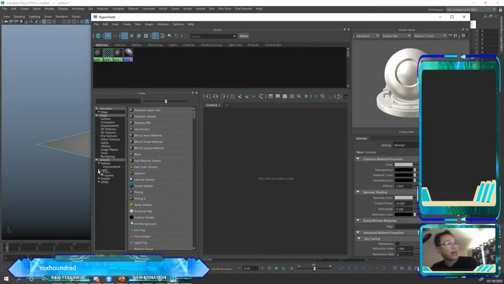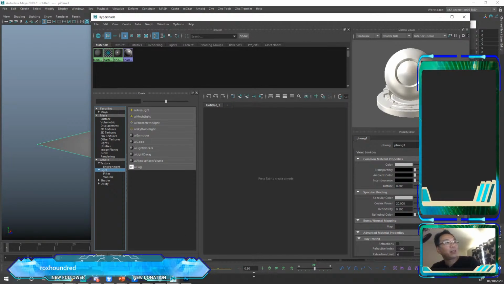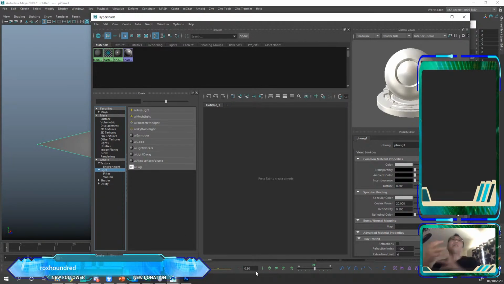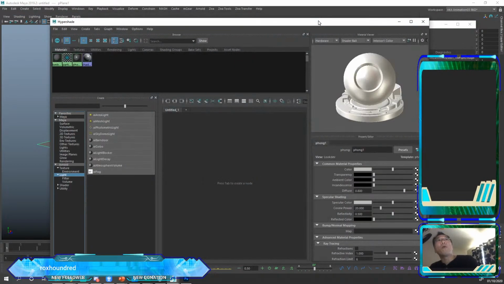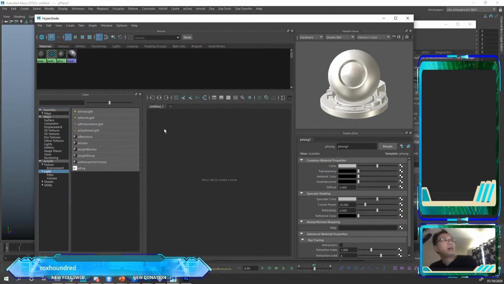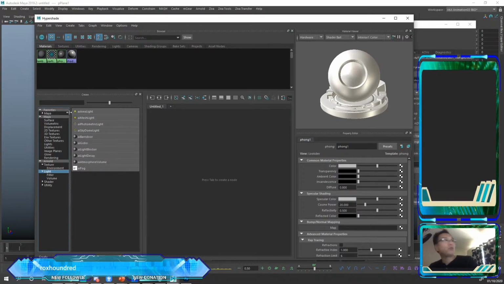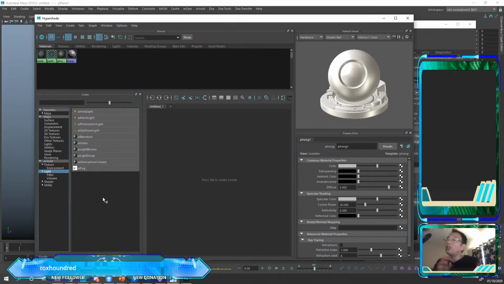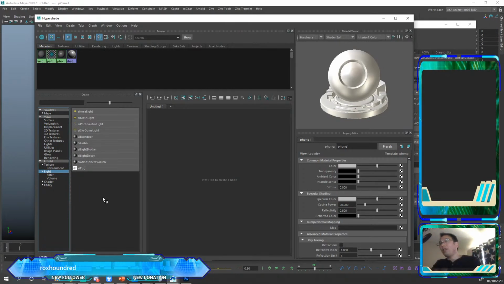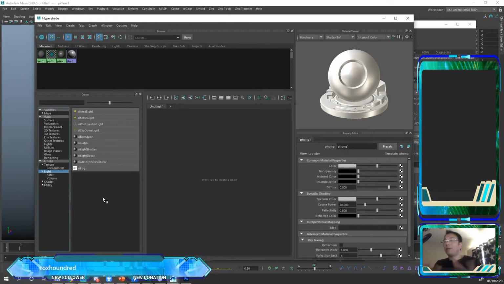You can see that we have Arnold lights in here as well, and they work in tandem with the Arnold renderer. Arnold also supports the Maya materials and Maya lights, so you can use just the bog standard ones as well. But I just want you to understand the relationship between the materials and shaders, the renderer, etc.